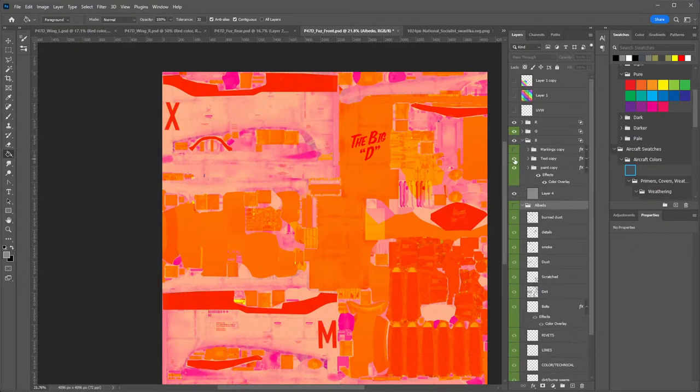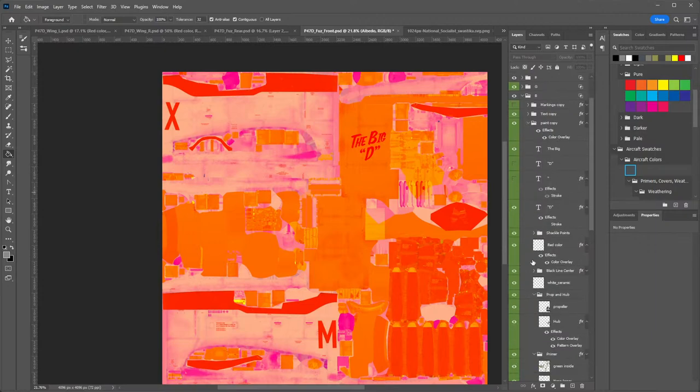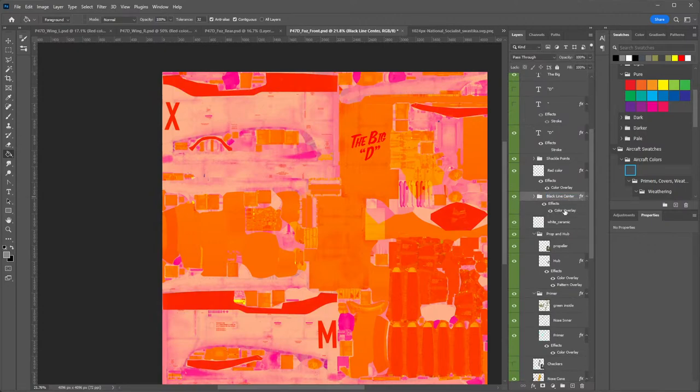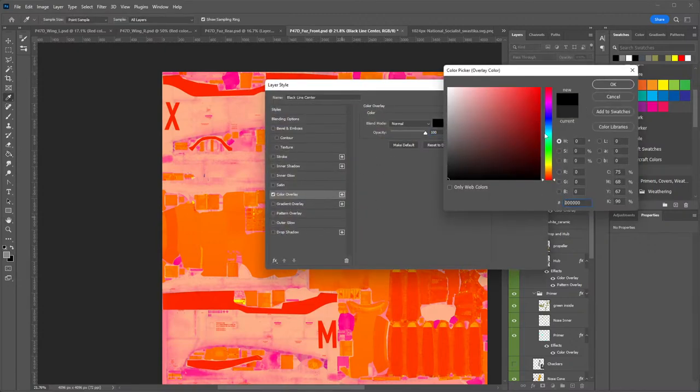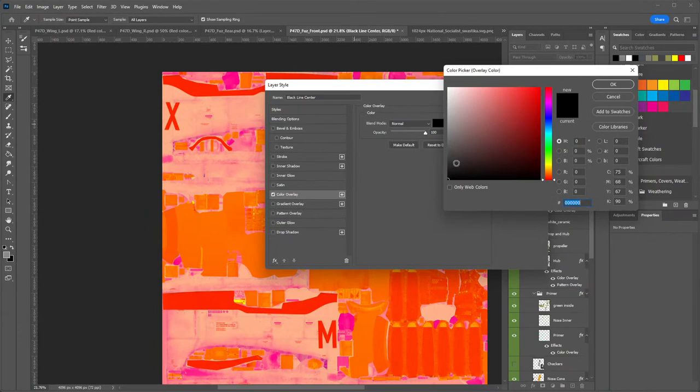Okay, so that paint. This is a tricky one for me. I'm not going to lie, because I have a lot in here. Okay, so there's that one. Let's do... black. That's going to bring that up a little bit more. That's going to make it non-metallic, which it still needs to be a little metallic, I guess. I shouldn't be taking these all the way out. Let's just copy that color.